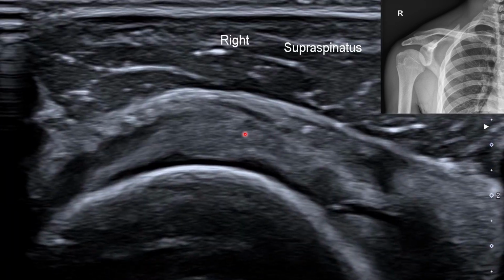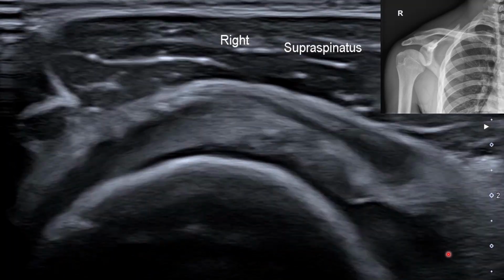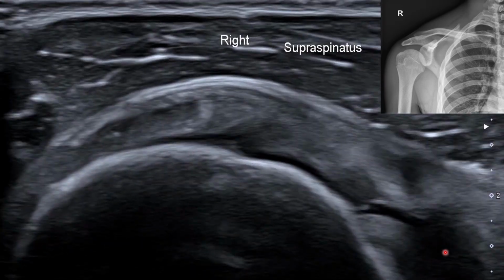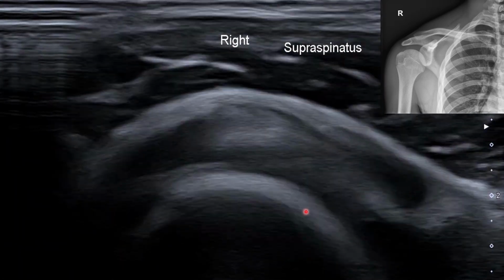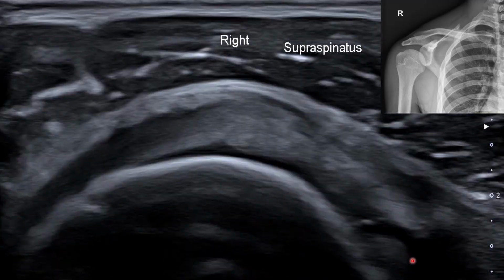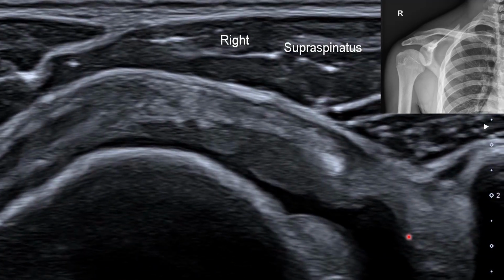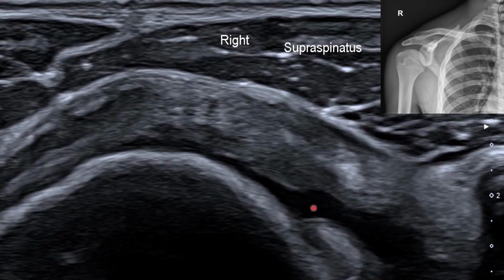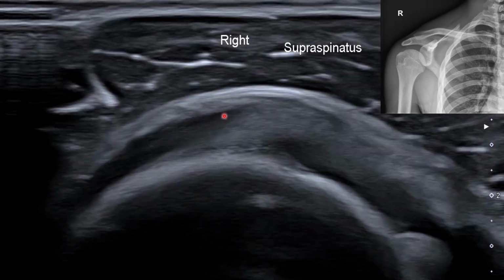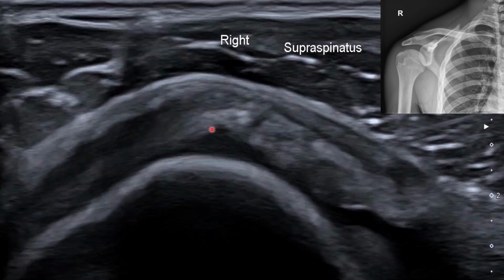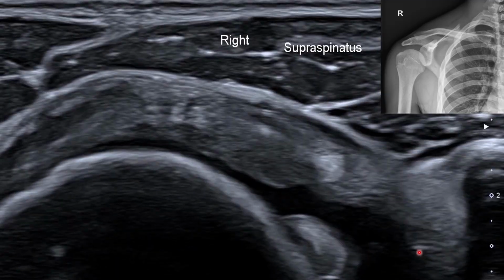So what we now have here is our supraspinatus tendon there. See the effusion. The effusion is there. The effusion is here. That's the rotator interval there. So you can see there's some fluid. The head of the humerus is fine like that. So that's our supraspinatus tendon there. Look at the effusion there on the rotator interval.